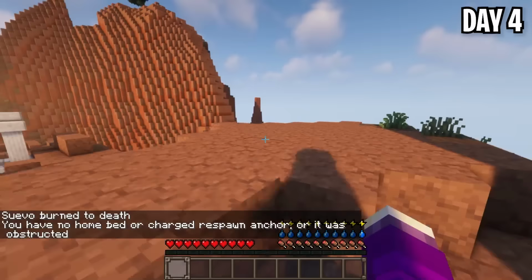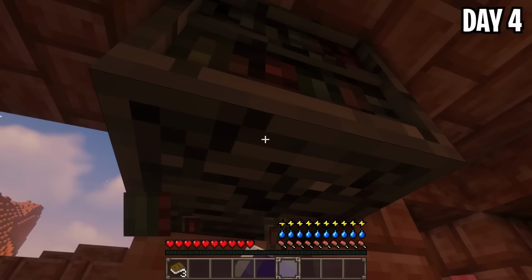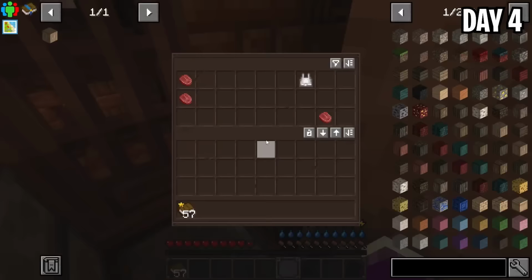I decided I would just leave my items behind because I did not have anything that great on me when I died, and I did not want to keep dealing with this dragon. So I mined up some bookshelves again, and I started looting what was left in the village.